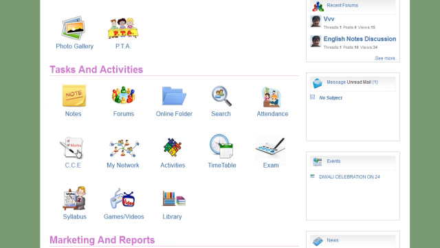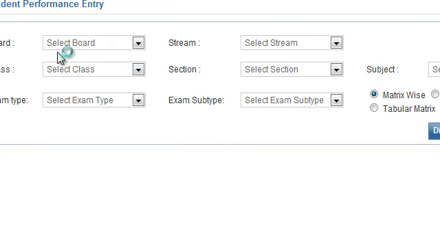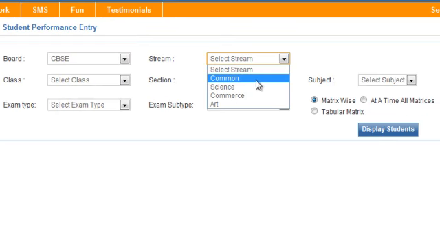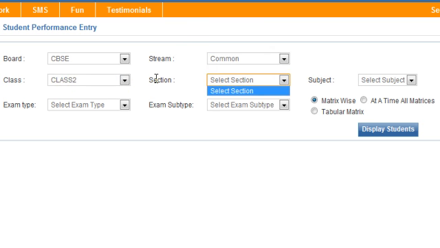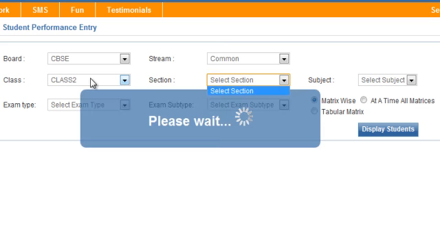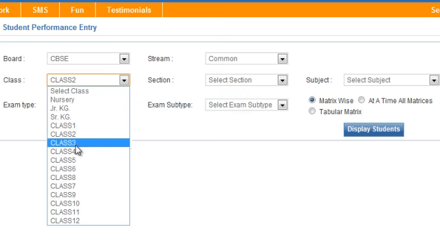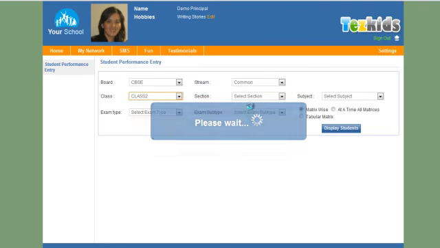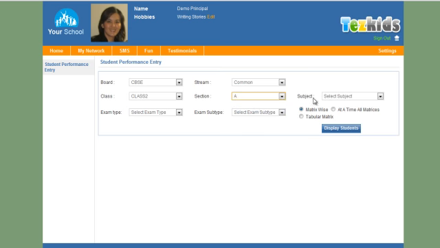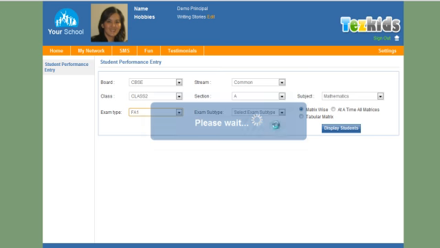Then we have the CCE. CCE is basically where you enter the marks of the students. I go to class 2, select class 2, section A. I set the subject to mathematics and it is FA1.